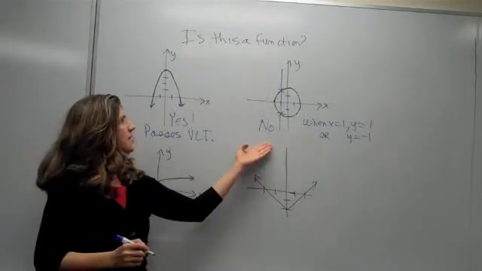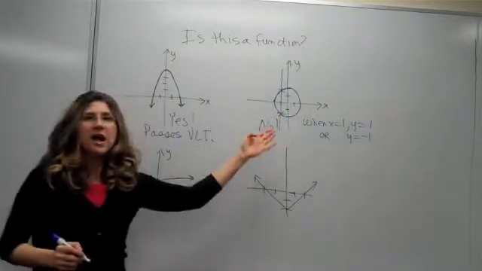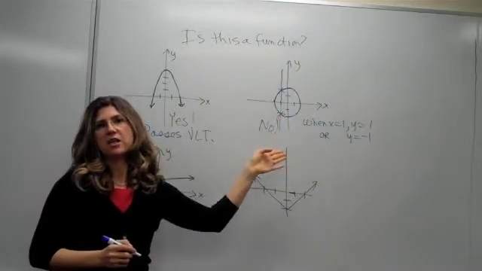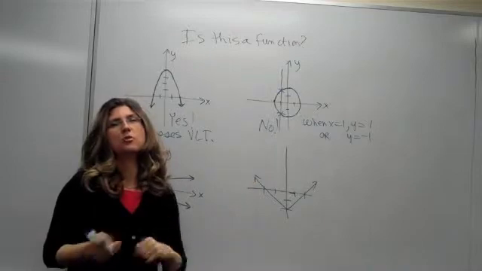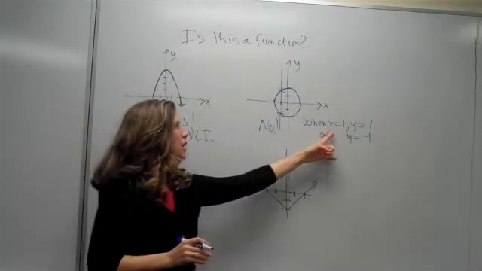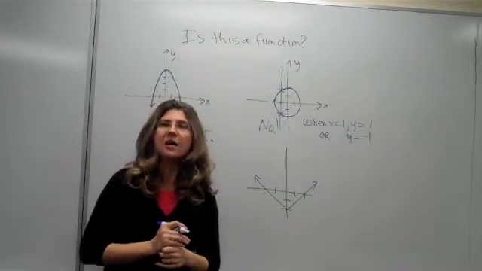Does this graph represent a function? No. A vertical line intersects the graph two times when we draw a particular one. We can pick any one we like, so if we can find just one that crosses it more than once, then boom, it fails the vertical line test and fails to be a function. Because when x is 1, y could be 1 or it could be minus 1, and that is not a function.